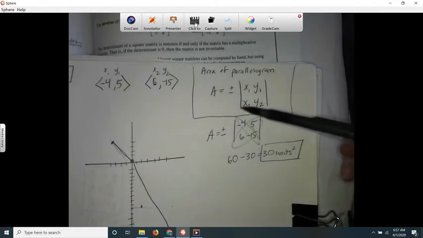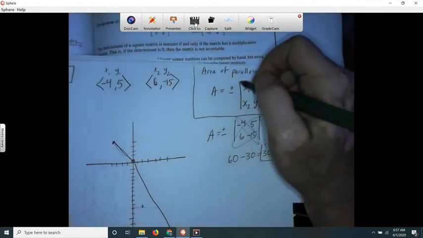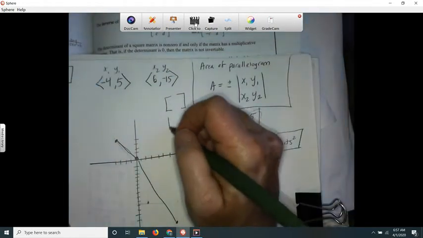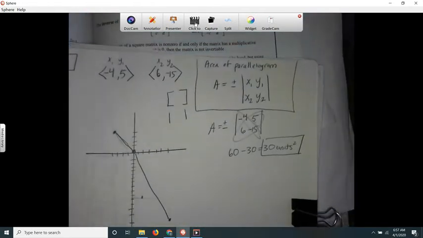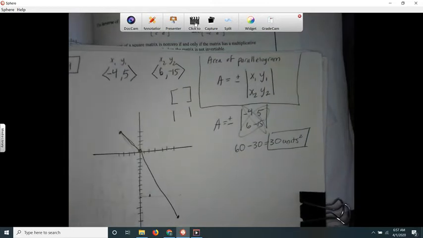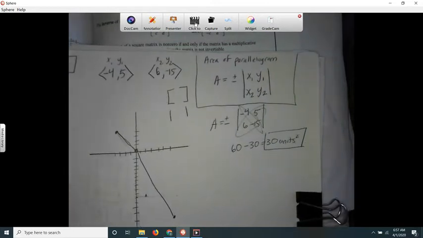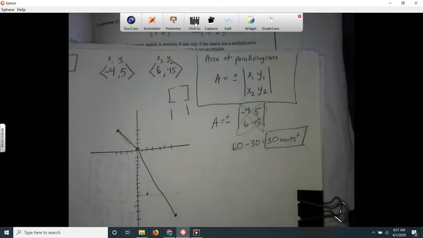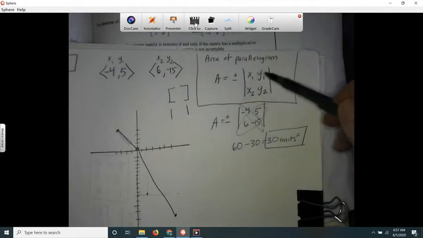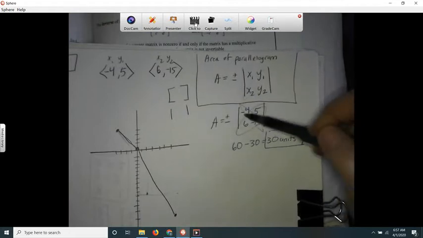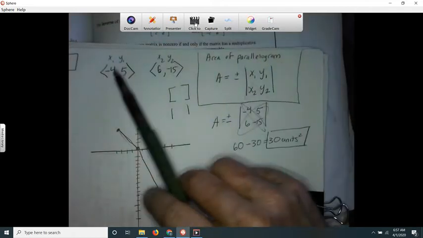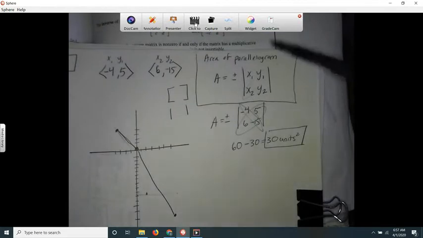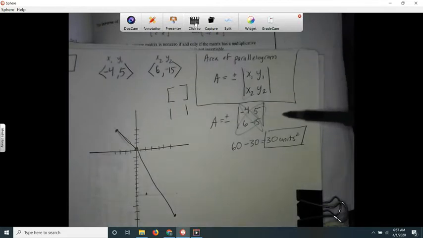This means it's the determinant, because see how there's no little bars? If it was like this, that's just a matrix. But when it's like this, that means it's the determinant. And if you remember, we learned a while back how to get the determinant. For determinants, you go the top left times the bottom right minus the other diagonal. So that's why I've written it like this. So this is just saying if I have two vectors that can form a parallelogram, all I have to do is plug the numbers in here and do the math.